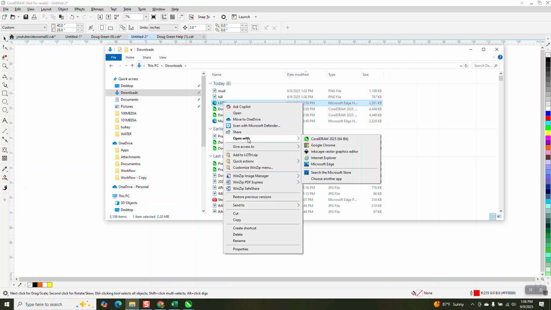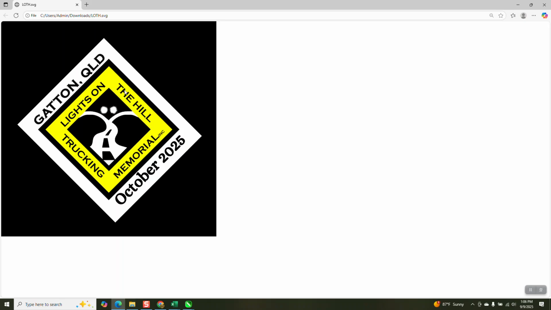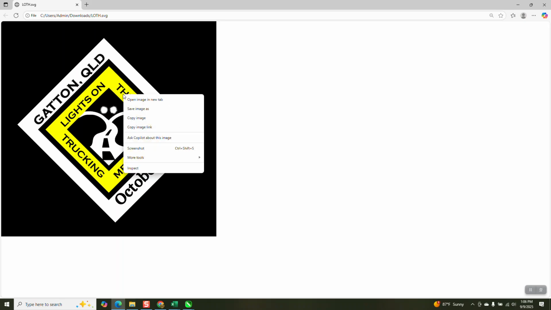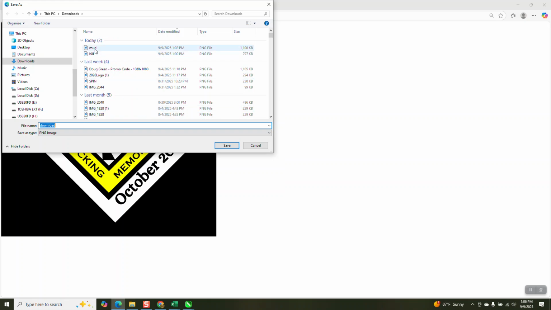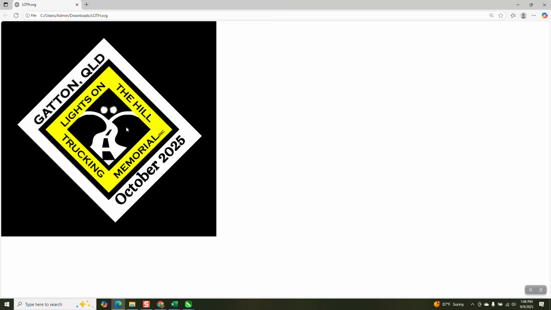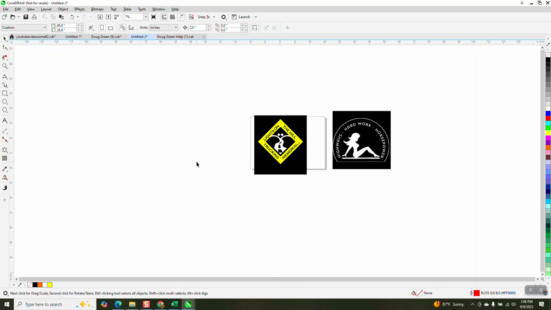You know what? I'm just going to double click on it. And it came up. And then I right click and save as. And I saved it under heal right there. So then I just went to Corel and import it.